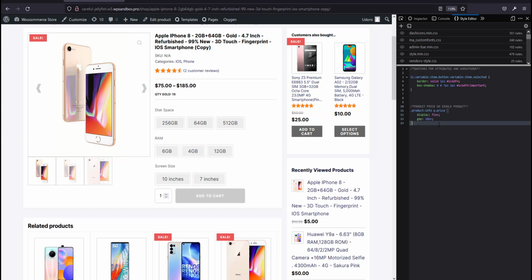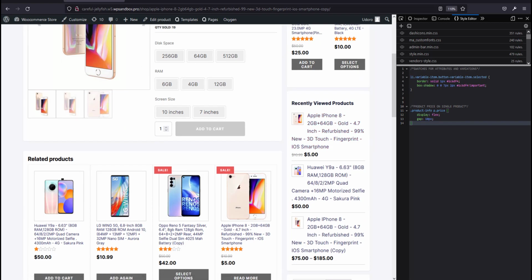So I have another CSS here that I'm going to paste, okay. The product price, can't quite remember what this does, okay. Product price on single product, okay. So I guess that has to do with when you have a simple product, so let's just leave that there. And then recently viewed product, okay, the CSS for that. So I'm just going to drop this.